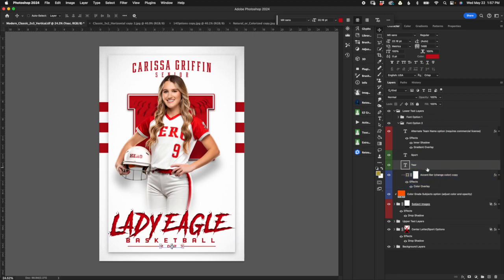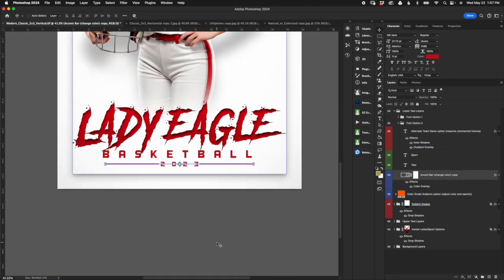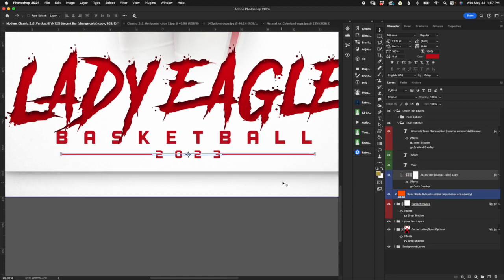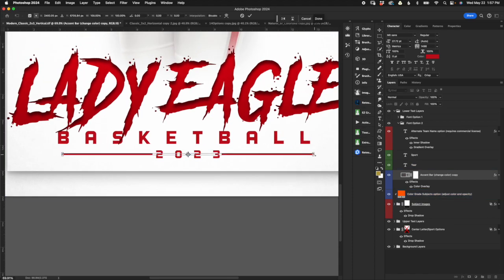And then let's see, we've got this bar. So if I come in here, this bar you can manipulate. If you click on the right side anchor point, you can drag it in, drag it out. But if you do that, go ahead and unlink this, and that way the layer mask will stay centered.